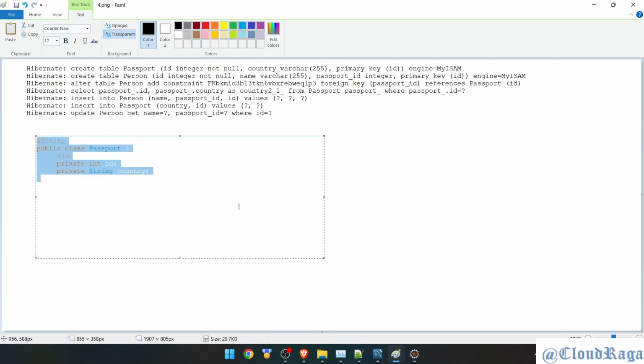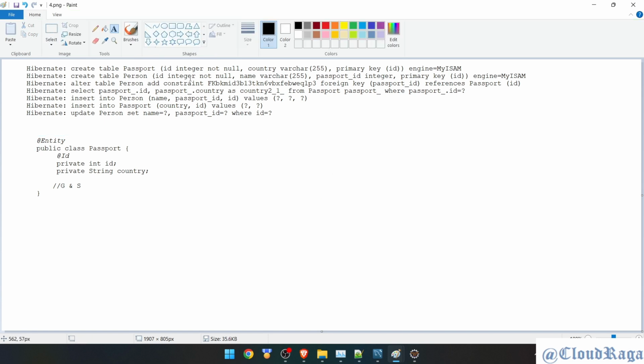Yes, Pankaj, in the passport ID, instead of just giving a number, can we just give like a unique number generator or something like that? Yes, you can always customize the process. Usually when we are working on this, we follow along the integers. It could be integer, it could be long. But yeah, if you want to give your own generators, that will take some more complex code, because you have to write the logic behind the scene, how you want to proceed. But yeah, it's possible. You can give your own logic, like how it should generate.